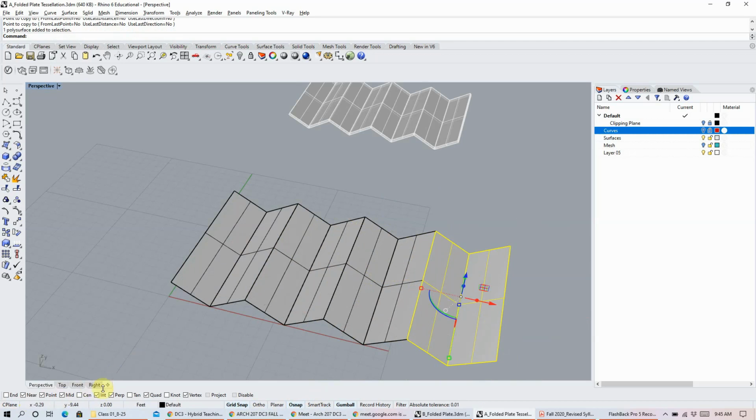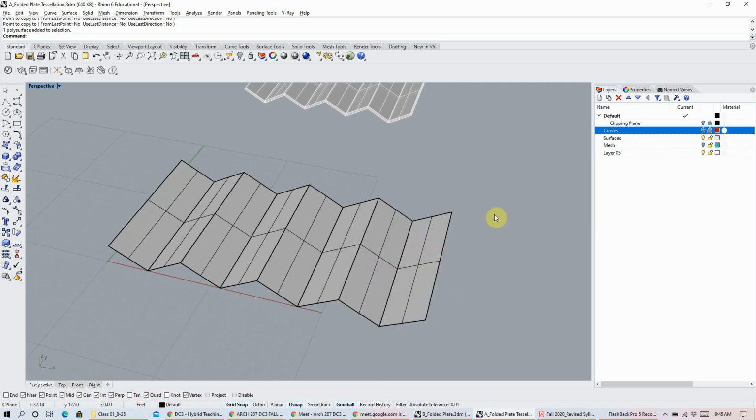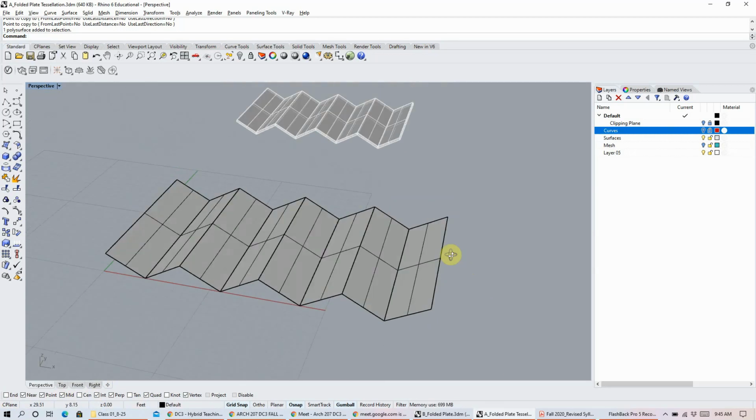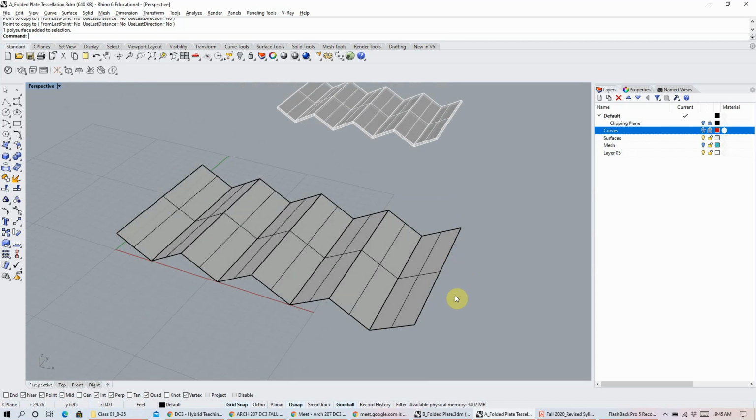I can use this interface down here to help me control which part of the geometry I am snapping to. You can see how there are certain things that are checked and certain things that are unchecked. I typically model with these on, but I sometimes will turn on center, because center is useful when working with a circle, say, or an odd object. Usually I'm trying to find the center of a circle because I need to rotate it or manipulate it.